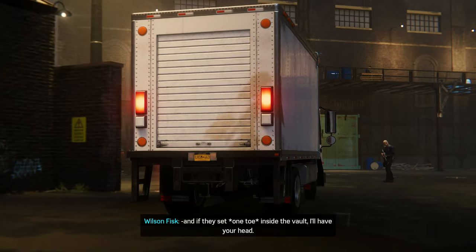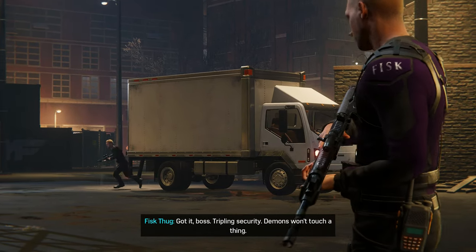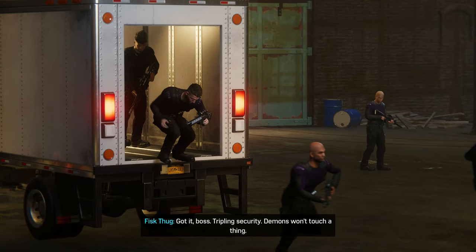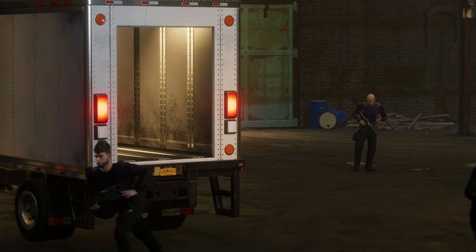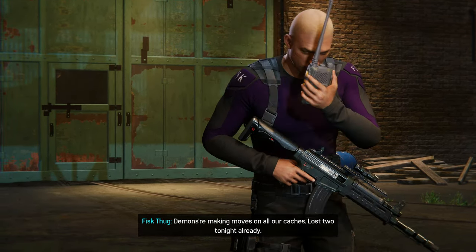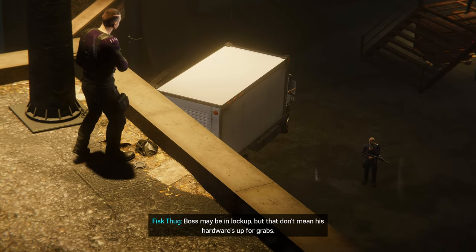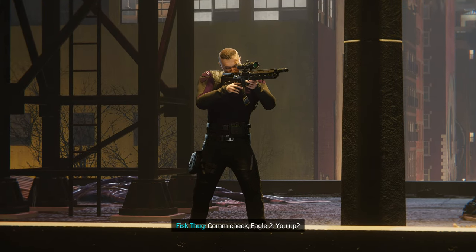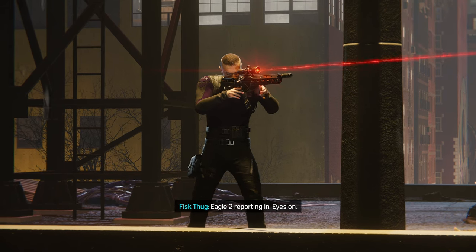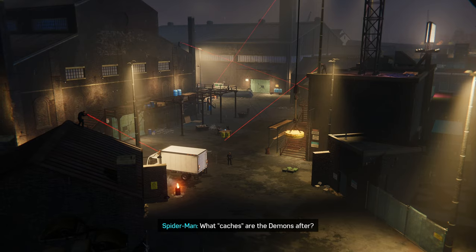They set one toe inside the vault, I'll have your head. Oh. Got it, boss. Tripling security. Demons won't touch a thing. Listen up! Demons are making moves on all our caches. Lost two tonight already. Boss may be in lockup, but that don't mean his hardware's up for grabs. Comm check, Eagle 2, you up? Eagle 2 reporting in. Eyes on. What caches are the demons after?